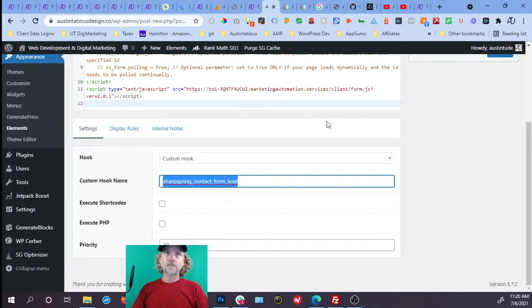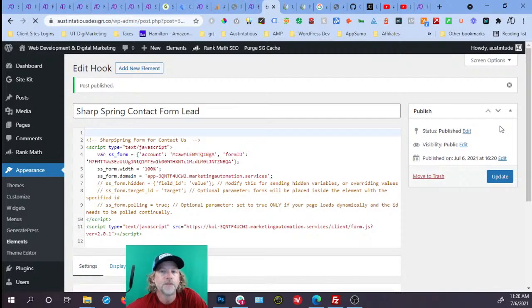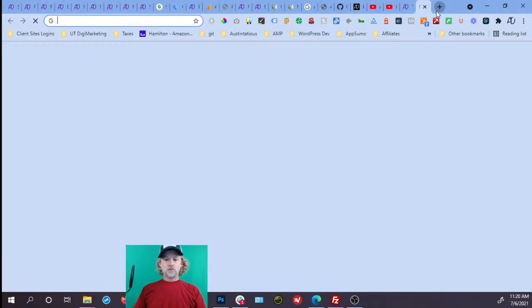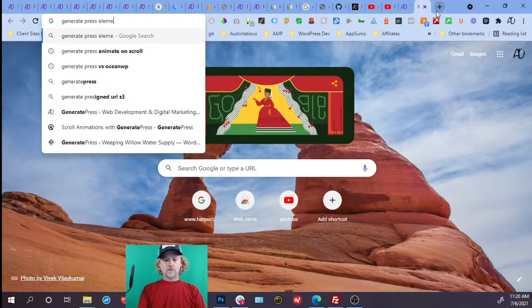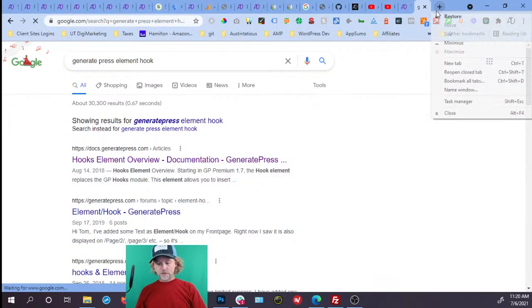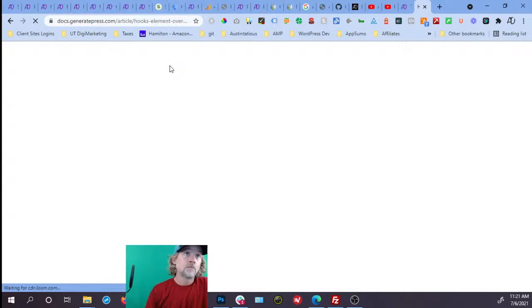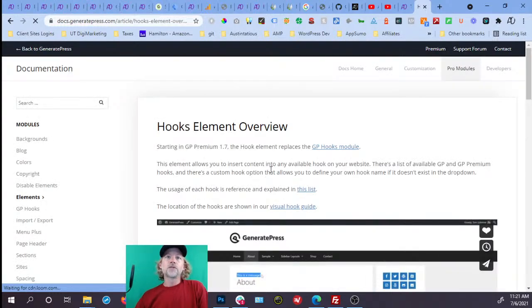Yeah. And I'm not 100% on this. Oh, my back hurts. I think that I need to use that as short. So I'm looking for custom hooks.